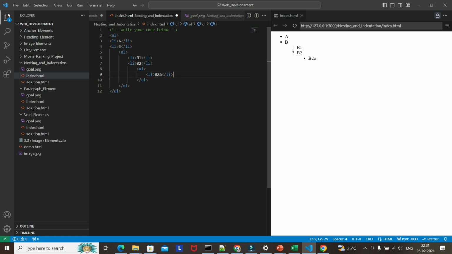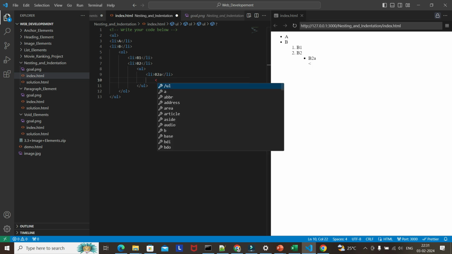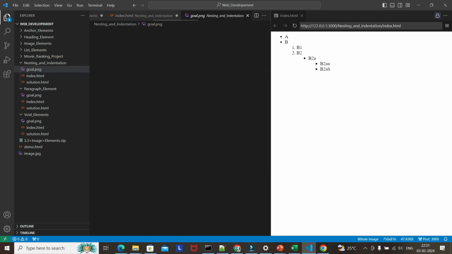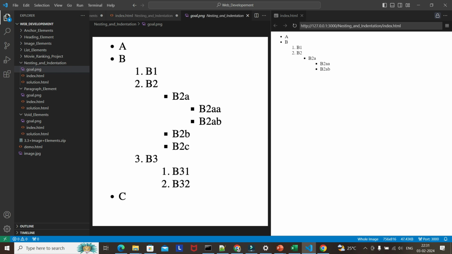It got defined now, but inside B2A there is again another level, again a list element. So B2A, B2A, B2A, B. So I got it.